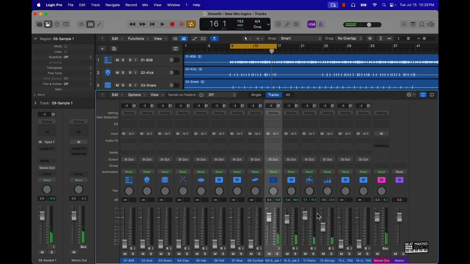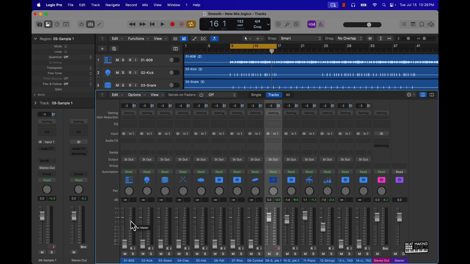Now you can start with mixing the melody first or the drums first. A lot of people have a lot of different theories on that, but I like to go ahead and get the melody going. Pretty much what I did is I have the sample here, and then I turn the piano up just a little bit more. Usually I'll probably tuck it in there, but I want to hear that piano, and then the strings, I have that tucked under everything.